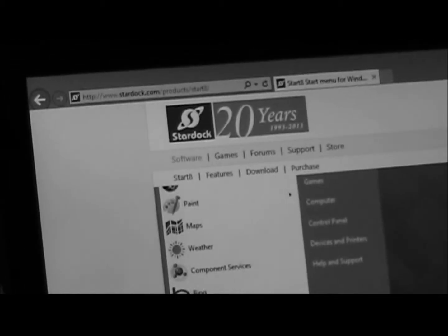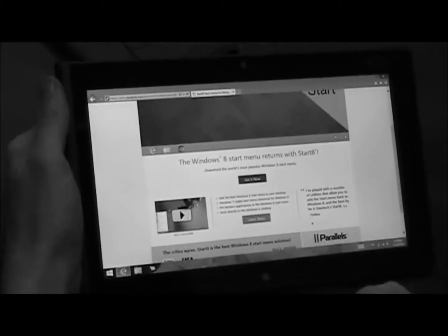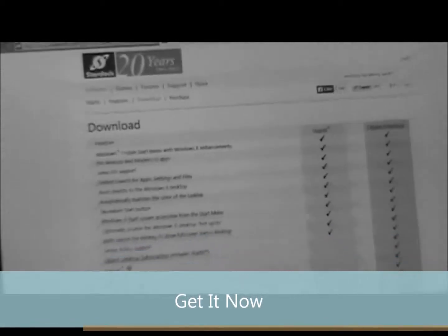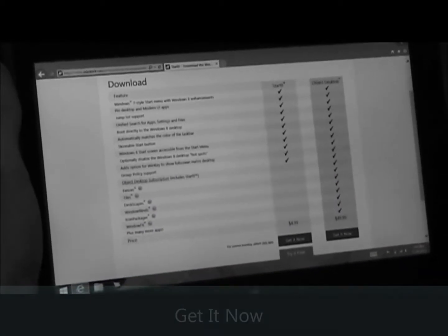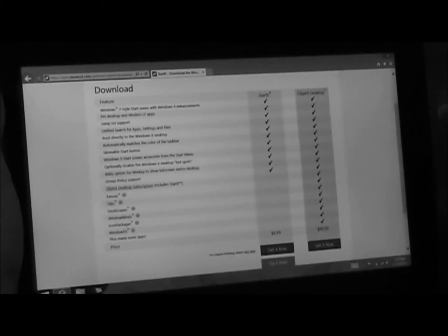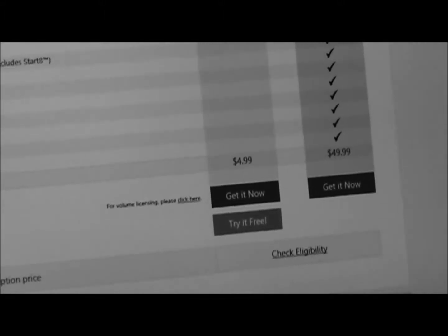It's going to bring up this window. It's going to have a little slide bar, the Windows 7 start menu, and you're going to go here to Get It Now. Once you click here, it's going to have the download. You have the object setup and the Start 8 setup. Object setup does everything that Start 8 does, but it gives you a lot more features and more apps. Okay, so if you want to just get a little feel of it, see if you like it, you can do the try it free, or you can do as we're going to do here, and get it now. We're getting the full version.